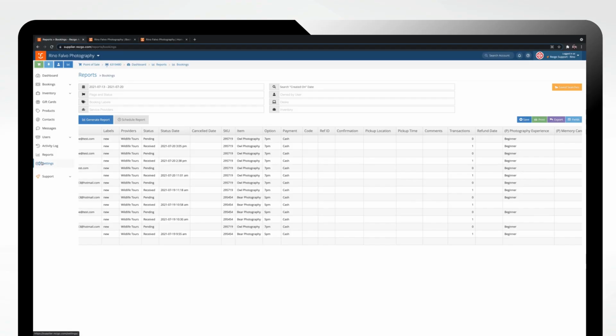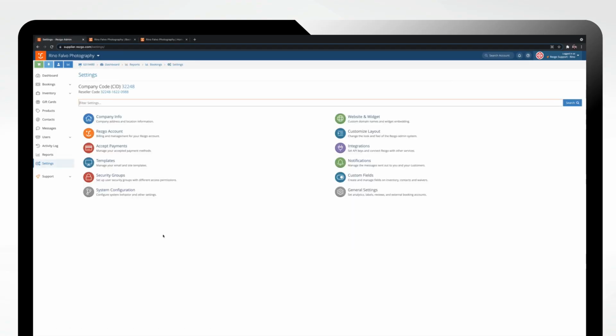And then the last point we're going to talk about is settings. So the great thing about Rezgo, and we kind of talked about this, is that if you're new to reservation systems, you're new to building a website, and you just need a reservation system that's straight out of the box, easy to use, Rezgo's great for that. Everything's all set. But what about if you want to customize? Well, Rezgo's fantastic for this.